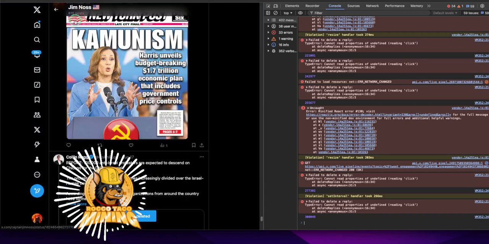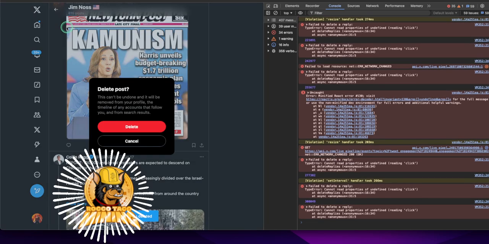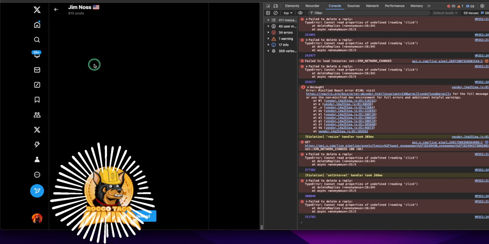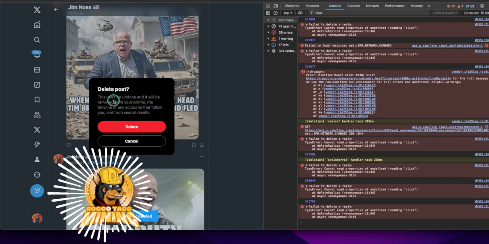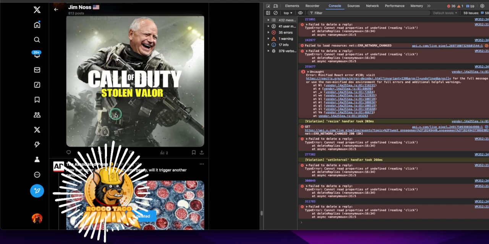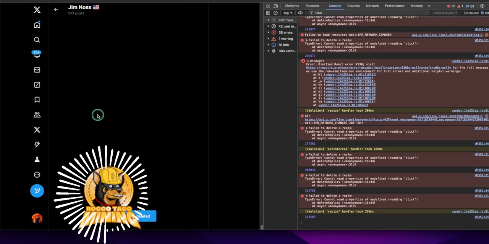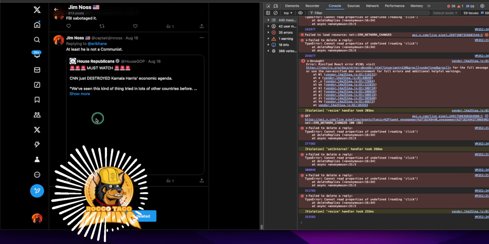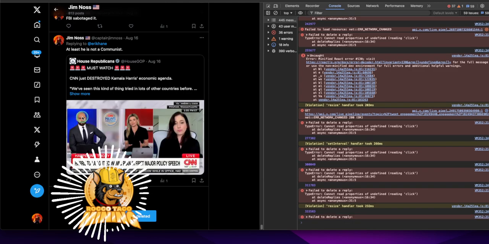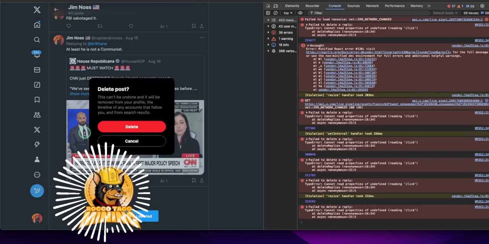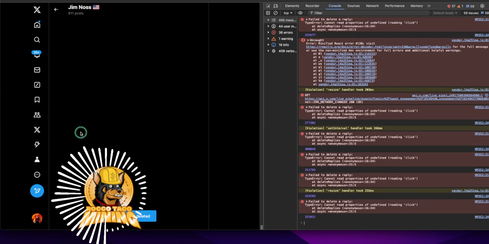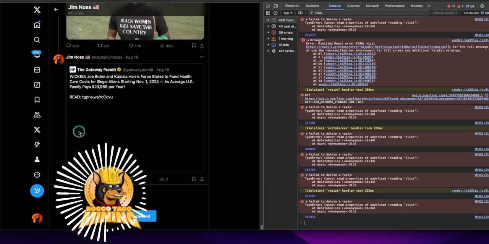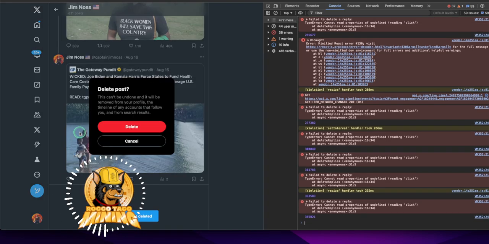And if you want the script, let me know. I will post it below or I'll send it to you somehow. I just don't want to post it because it is JavaScript and I don't know what would happen if I post JavaScript in a comment. But I guess I could do that. If you guys want it, just post in the comments below, and I'll find a way to put it out there. You can just download it. And again, I do have a second set of code to remove your actual posts and your reposts.